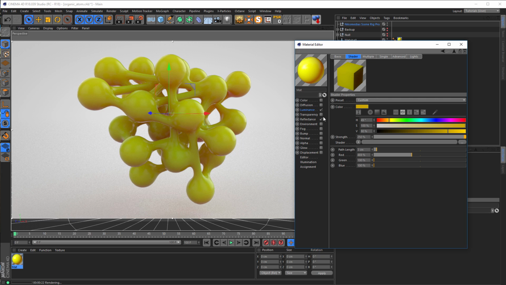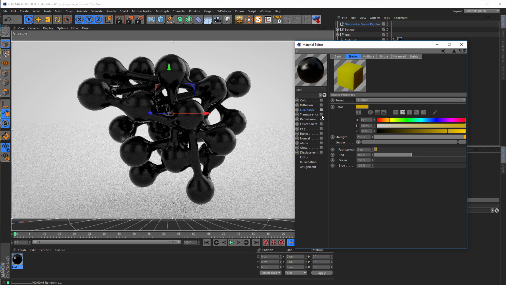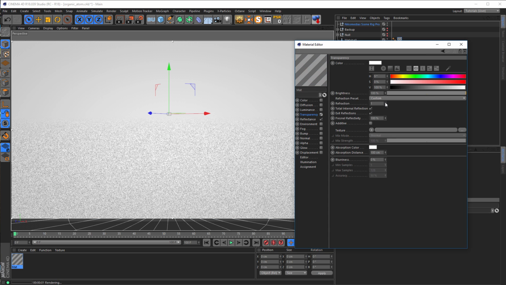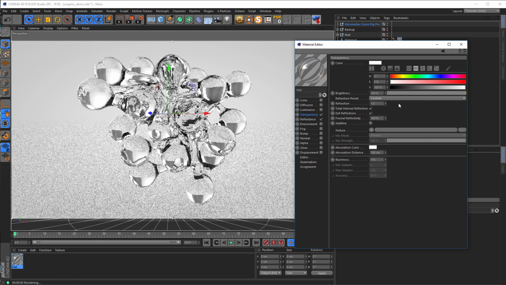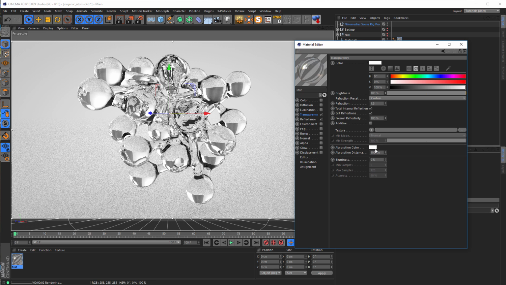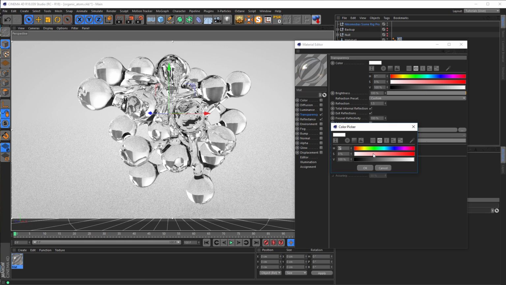So for this I deactivate the luminance channel, go to my transparency. Let's say 1.5 here, that's okay. Then in the absorption color, I want something like this orangey thing here. Go a little darker here.